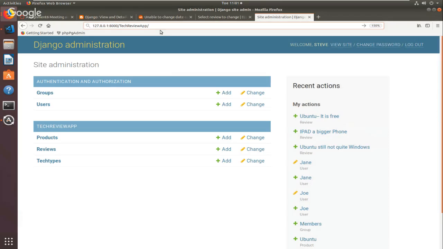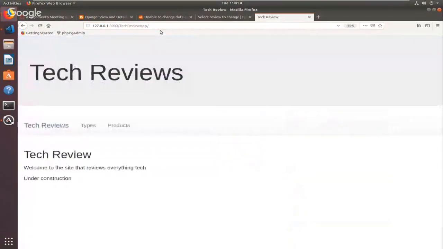So here's Tech Review app, and it gives me tech reviews, types, and products. And when I click on products, I should have products.